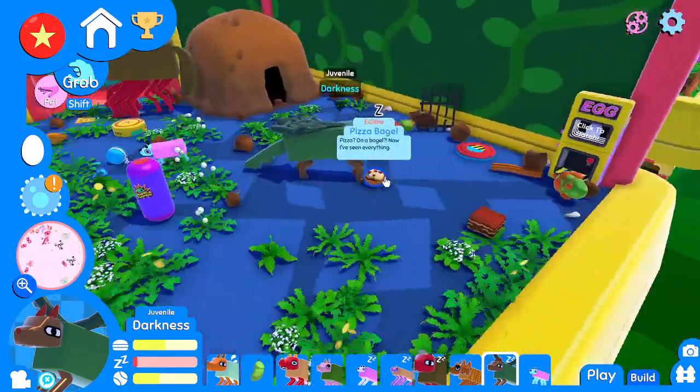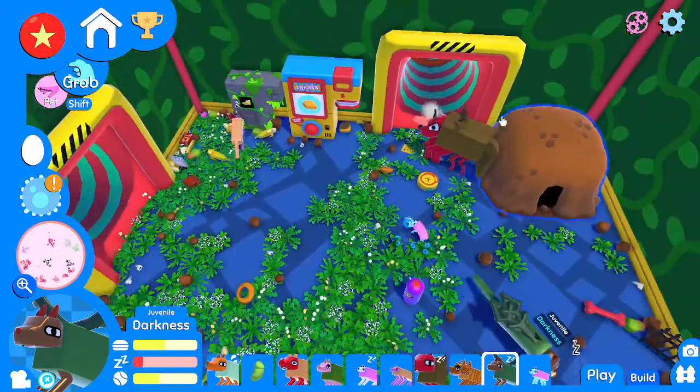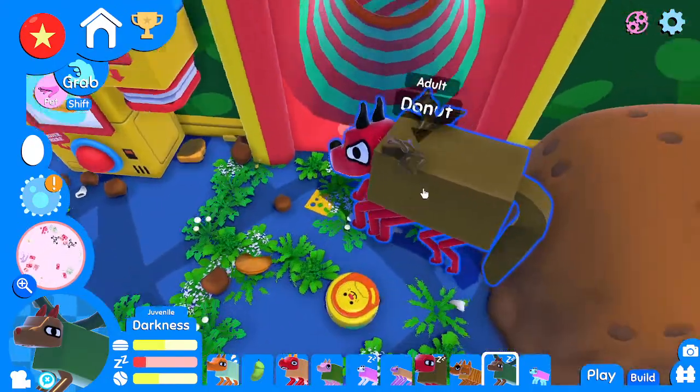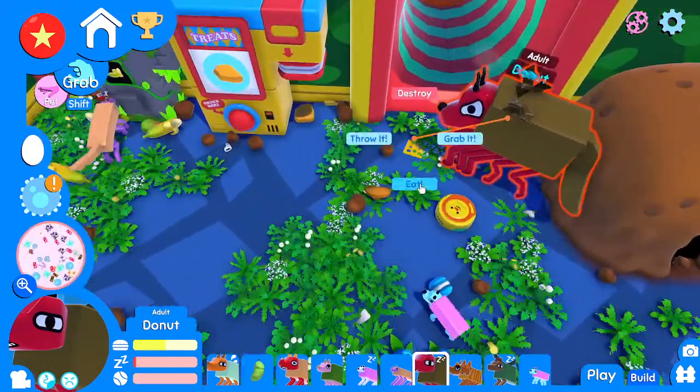Darkness. I really like that brown darkness. Keep your brown and your dark bodiness. I'm pretty sure he went lighter. Even Donut's got a nice body type. Donut, feed yourself, my friend.